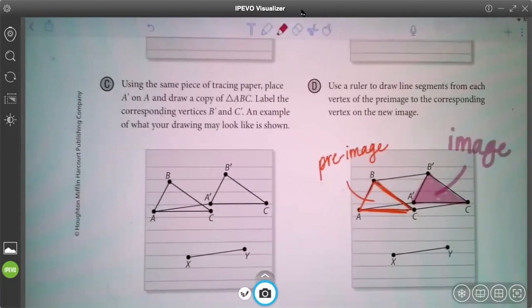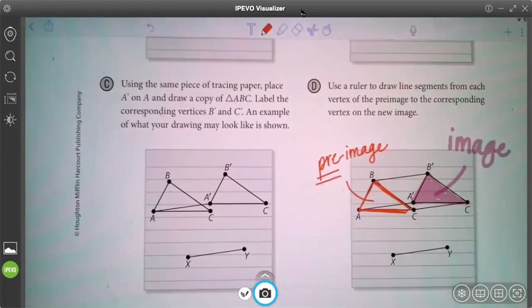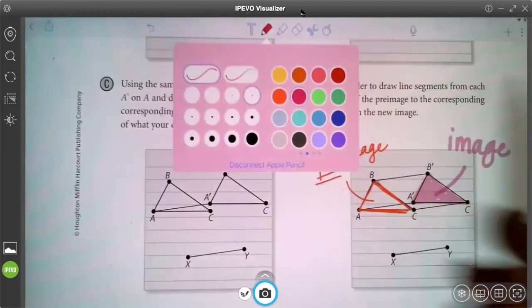It's important to know which triangle came first. Otherwise, your direction could get backwards, and then you could get the whole problem wrong, even though you really understand the basic concepts. The pre-image is the image that came before. You can see pre as this prefix. Pre usually does mean before, so that might help you remember which one came first. It's the one that has pre in it. The image is the one that came second.